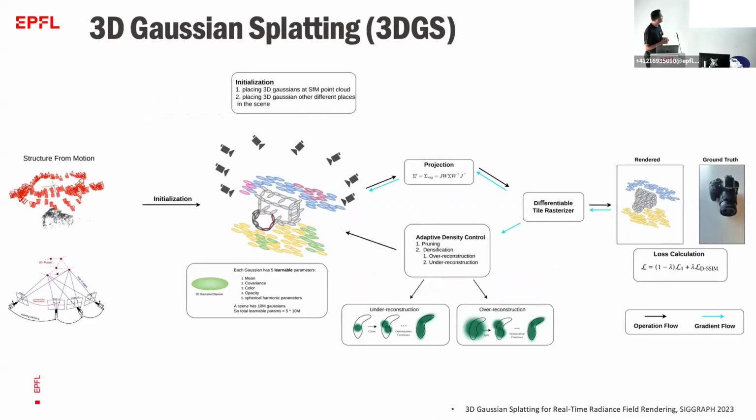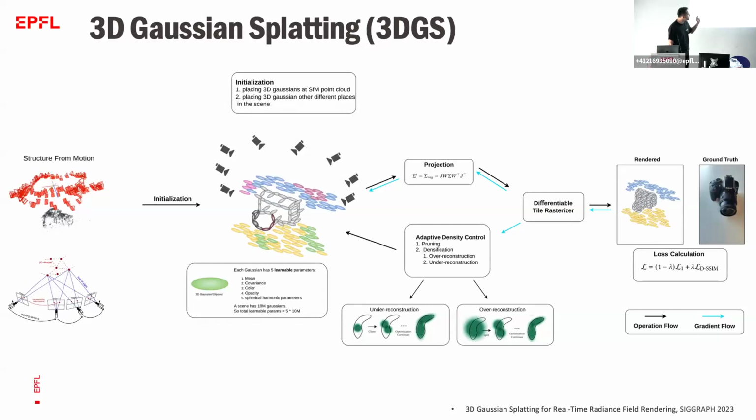And you feed these images to structure from motion. I don't know if some of you are familiar with the computer vision course here at EPFL. Basically, structure from motion is trying to compare which points in each image are the same, so that it finds where they intersect in 3D, because you know the positions of the camera as well. This is a sparse initialization, where you have a bunch of 3D points, so you know that something exists at this particular point in our scene. This is what you initialize with.